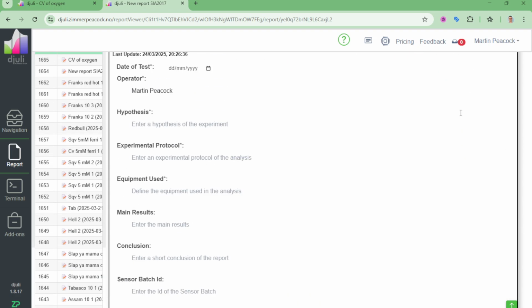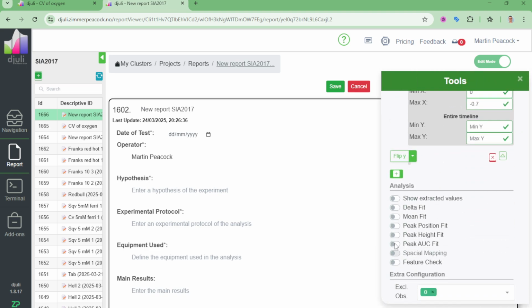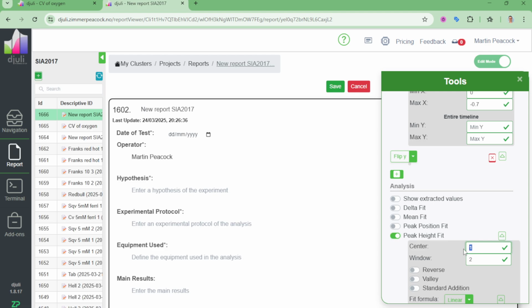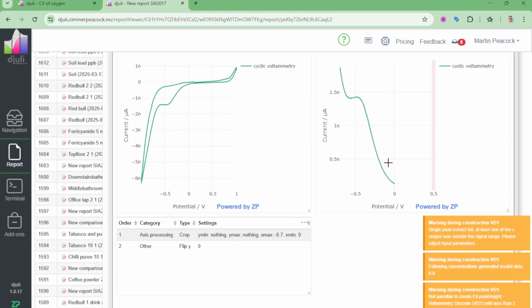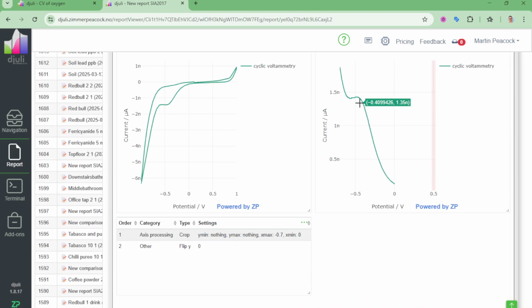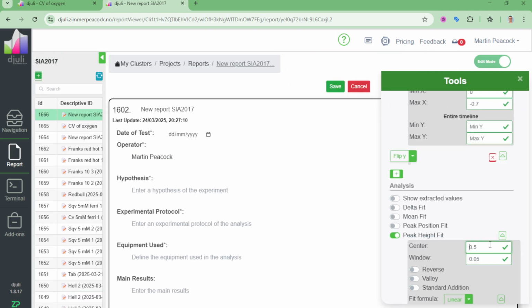Now what I want to do is actually find that peak height. And I know that sometimes people are worried, or they think, that the reference potential has to be very stable so that that peak is all the same position. But the way we can work with this kind of stuff, I'll just put 0.5 volts, 0.050 millivolts, sorry, 50 millivolts. Now this will open up a window. Let's just see what that window does. So I've put it in the wrong place. I should have put minus 0.5. So I'll just correct that now. So I shall put that at minus. Let's have a quick look just to see what it did.